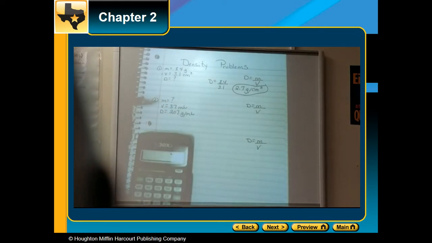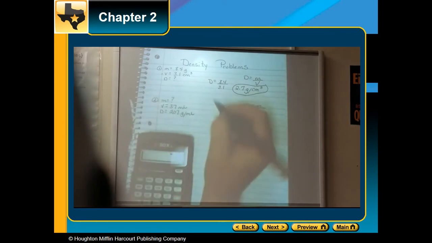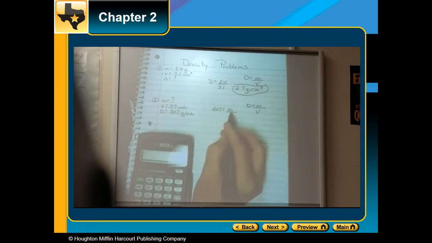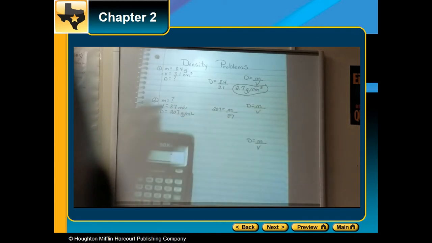This next one is missing mass. Okay, I have one of each. This first one was missing density, this one is missing mass, and the next one is missing volume. All right, this one's missing mass. So same process. Here are my variables. I'm going to plug them into the formula. This time I know these. I'm going to put them in. I don't know my mass, so I'm just going to put M in there so that I remember I don't know what it is. And then for volume, I'll plug in what I have here.